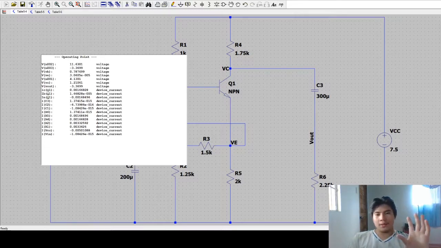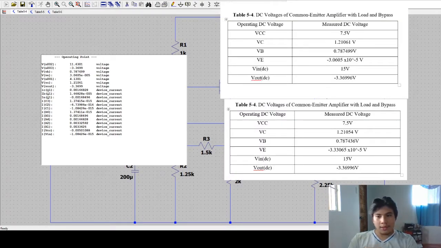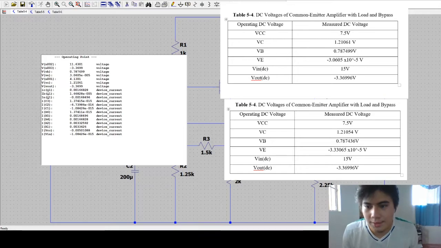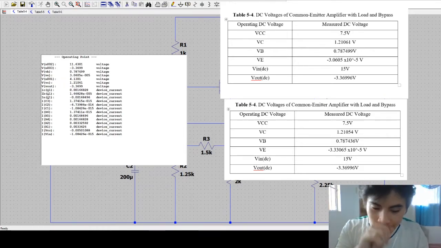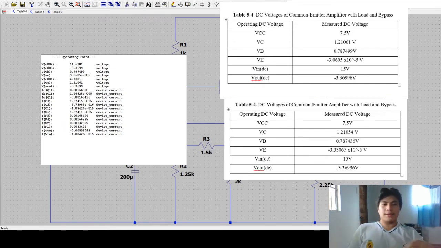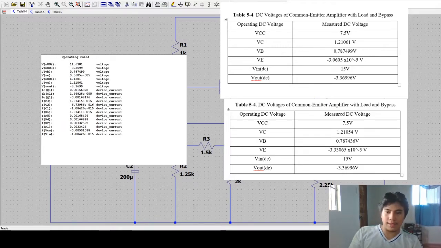There's a bit of difference between a sine wave with 15 volts and a DC voltage of 15 volts. The VE here is negative 3.33065 times 10 raised to negative 5. But with the DC voltage, it's only 3.0605 times 10 raised to negative 5. The voltage output is the same.